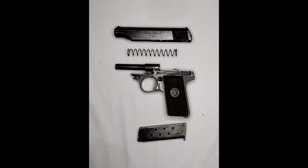Since the Model 4 sold so well, they did not attempt to make a .32 ACP version of the Model 8, instead opting to develop a brand new, and what I would consider the first modern pistol, eventually called the Polizei Pistole, or more commonly, the Walther PP. While the PP would retain the easy takedown and fixed barrel encased by the mainspring of the Model 8, much about the new pistol departed from gradual evolution as was seen on the Models 1 through 9.